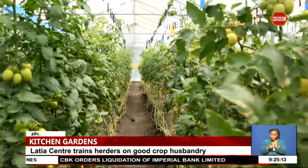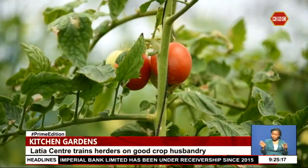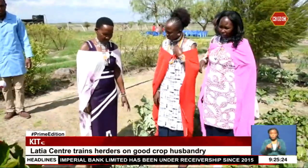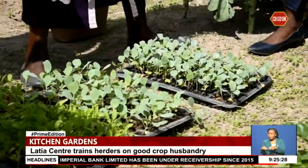For the farmers, we do not charge them for the seedlings. What we do is that when we are doing the project, we do all the budget, inclusive of the seedlings. On a quarter of an acre land, a greenhouse tomato farmer can earn up to 2 million shillings annually. The center is also training women on kitchen gardens to diversify earnings and boost their nutrition.